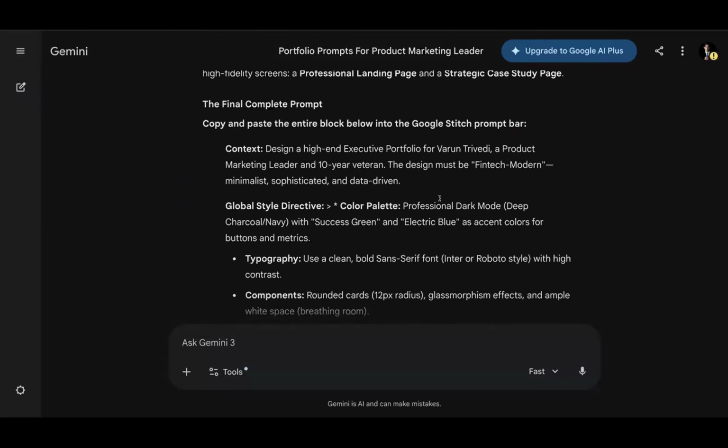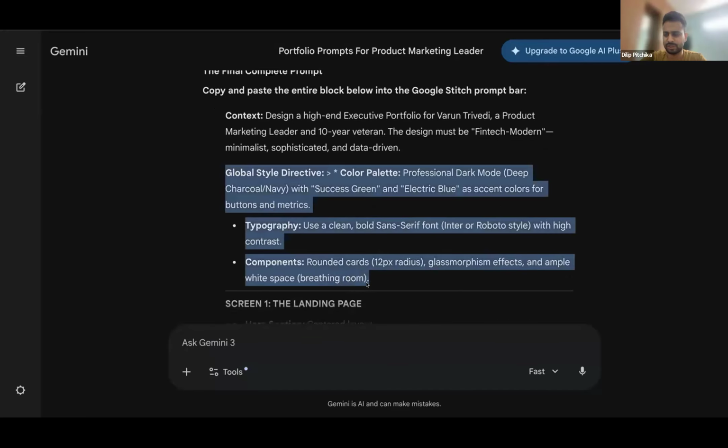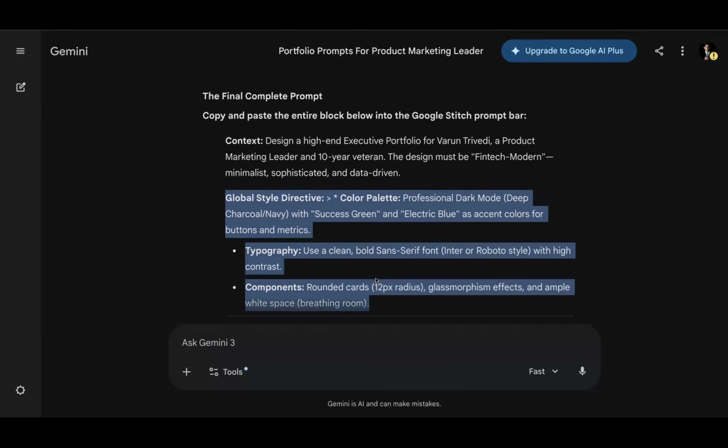But what the design should be, the typography, color, etc., those things are not mentioned. Got it. So in my case, it hasn't given a lot of information. Do you see anything like this at all, or nothing of this sort? In my case, it's not giving all this. Okay, got it. So yeah, I think you can prompt again and just ask it to give you a style directive rather than having to ask it to give a full design.